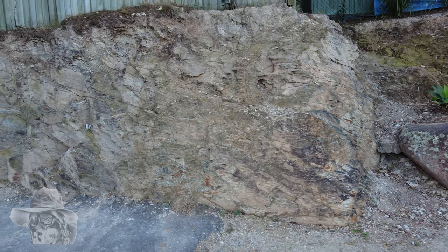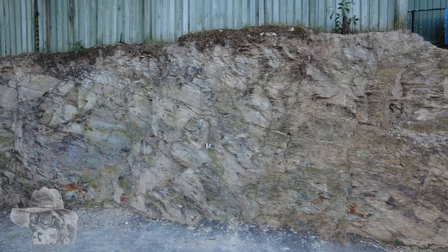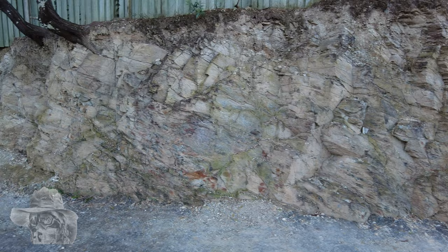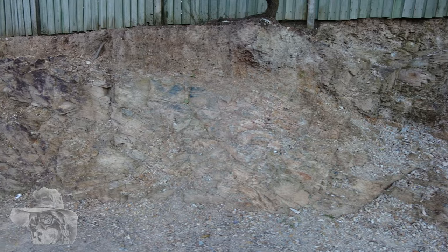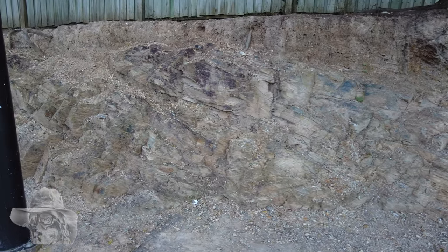Well, folks, I found you a shale exposure. This is up the back of that little blue school they've got there, but it's fairly argillitic shale here. I was quite surprised, actually. It's more of an argillite than a shale, but it's certainly got the strata dipping down about, I'd say, 30 degrees. And yeah, it's quartz veined. Not a lot of it, but there is quartz veining in there. And you can see the topsoil there. Who knows how that's been messed with. But there's some very interesting rock here.